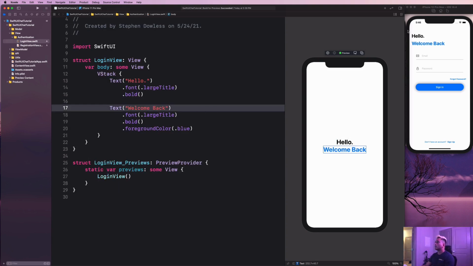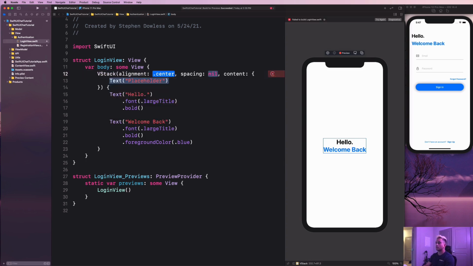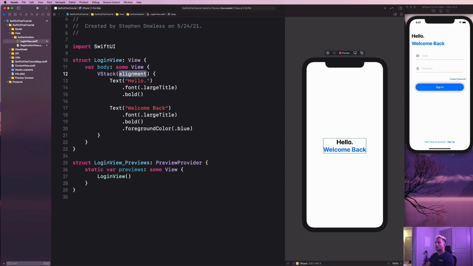Now, we notice that we need to do a couple things here, right? We want this aligned to the left of our screen, and let's think about how we're going to accomplish that. Not only to the left of our screen, but we want the text aligned to the left side as well. So to get the text aligned to the left, here's what we're going to do. We're just going to say VStack, and then open up the parentheses there and hit alignment. Don't press enter on the autocomplete because then it's going to make things all messy. We just need this alignment property, and we're going to say .leading. You will notice that that adjusts the alignment of the text there. So that's exactly what we want.